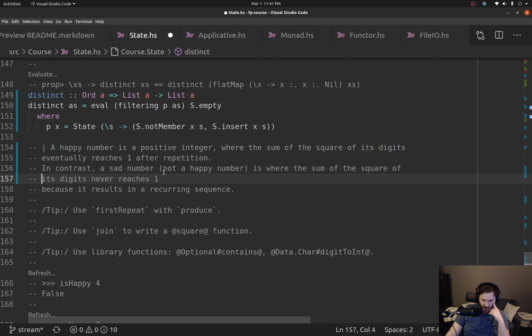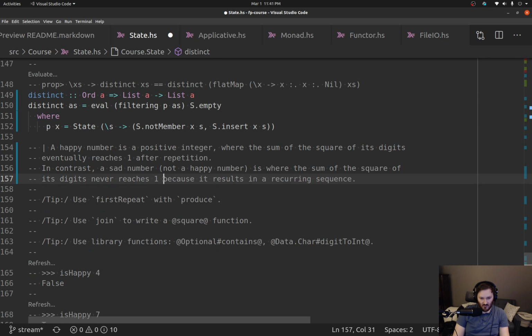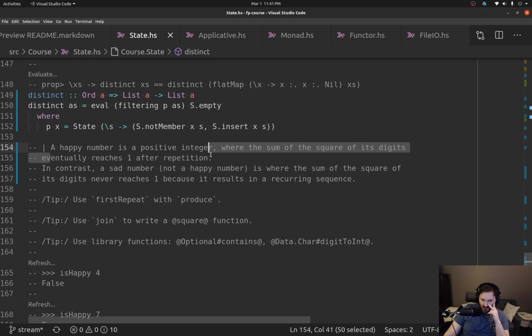In contrast, a sad number, not a happy number, is where the sum of the square of its digits never reaches 1, because it results in a recurring sequence.